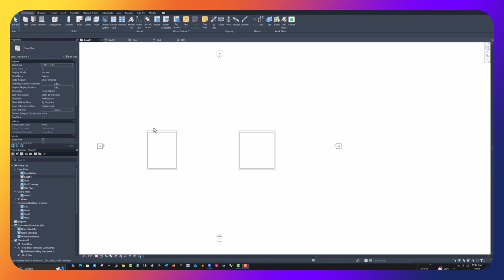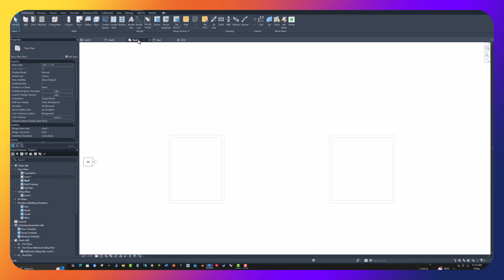So I'm going to go ahead and start and put a roof on this guy here. And I want it to be on the roof plan level. So I will go to the roof plan level. And if you do this and you cannot see the walls below, what you need to do is come over here to your properties panel, and where you see base range level here, I've got that turned to level 1, and that allows me to see down through the roof to the first floor.